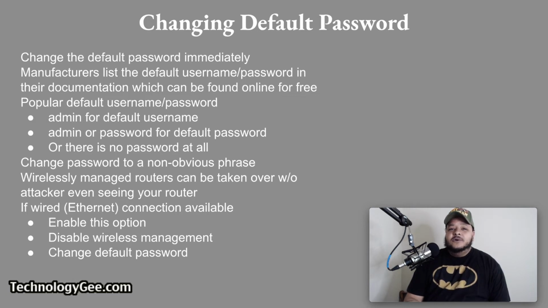The popular choice for a default username is often admin, and the popular choice for a default password is often admin or password, or there's no password at all. So change the management password to a non-obvious phrase. Some routers can be managed wirelessly, which means that an attacker could change its settings and take over your network without even seeing your router. If your router has an option to use a wired Ethernet connection for management, enable this option, disable wireless management, and then change the default password.